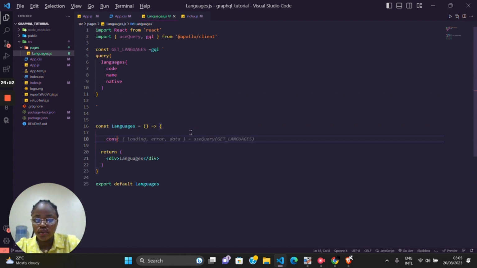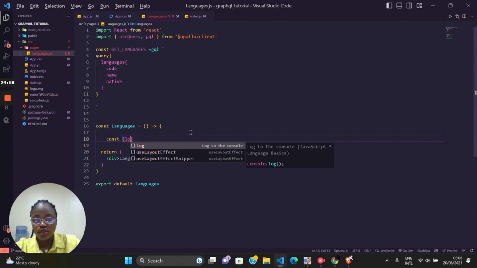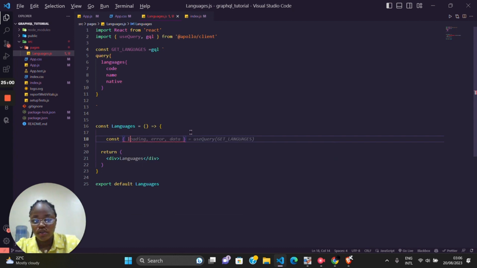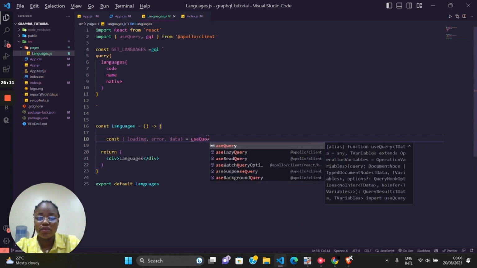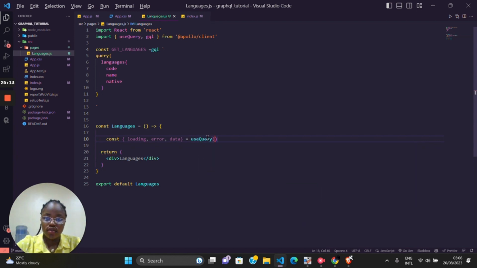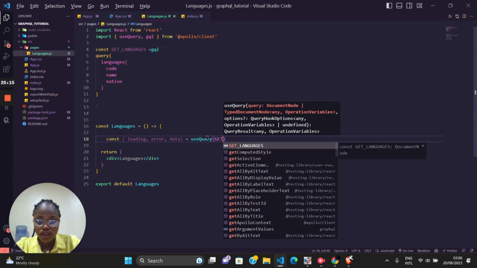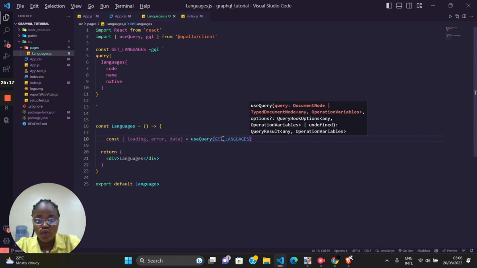It takes in three objects, and that's loading, error, and data. Then we're going to say our loading, error, data is equal to the useQuery GET_LANGUAGES. All right, so what we'll now do is that we want to console.log.